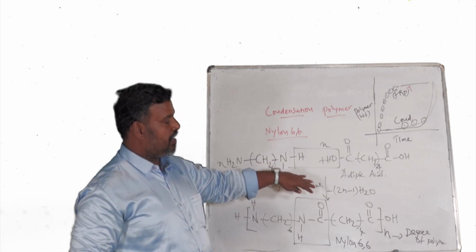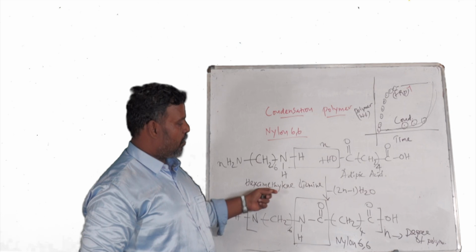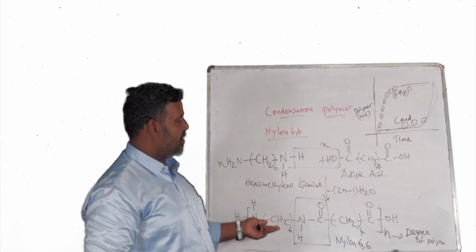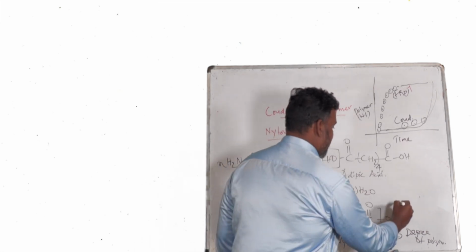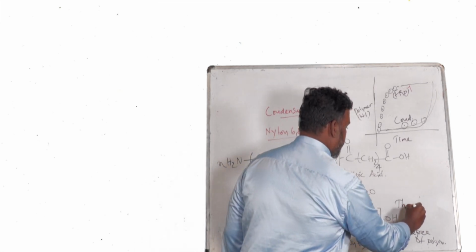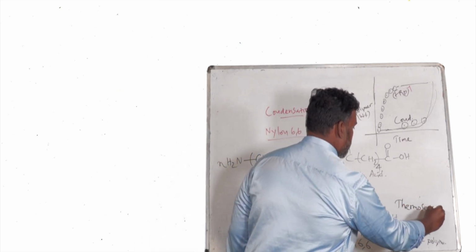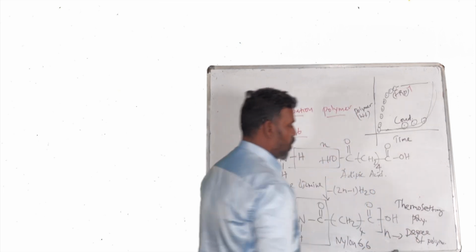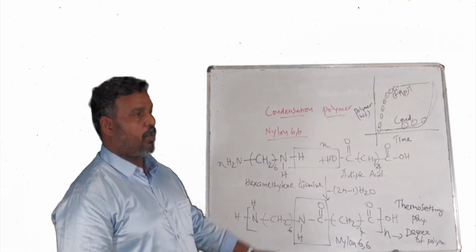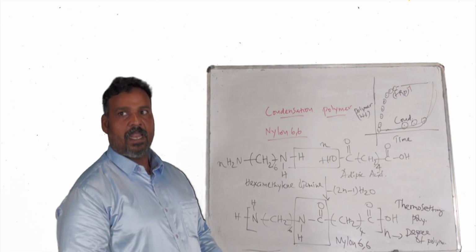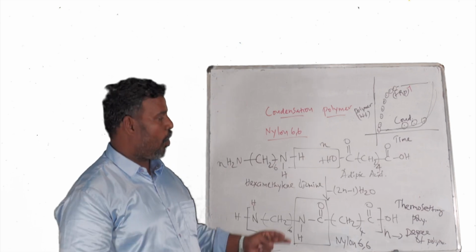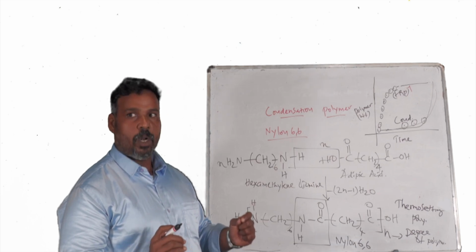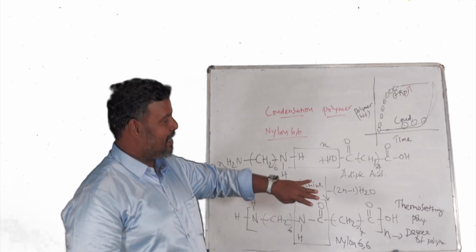Condensation polymerization involves the release of small molecules. So most of the polymers prepared by condensation polymerization should be thermosetting polymers. This is a rule of thumb here. So thermosetting polymers are prepared using condensation polymerization. What is a thermosetting polymer? A polymer whose mechanical property increases upon heating. If a polymer becomes hardened, then we can call it a thermosetting polymer.